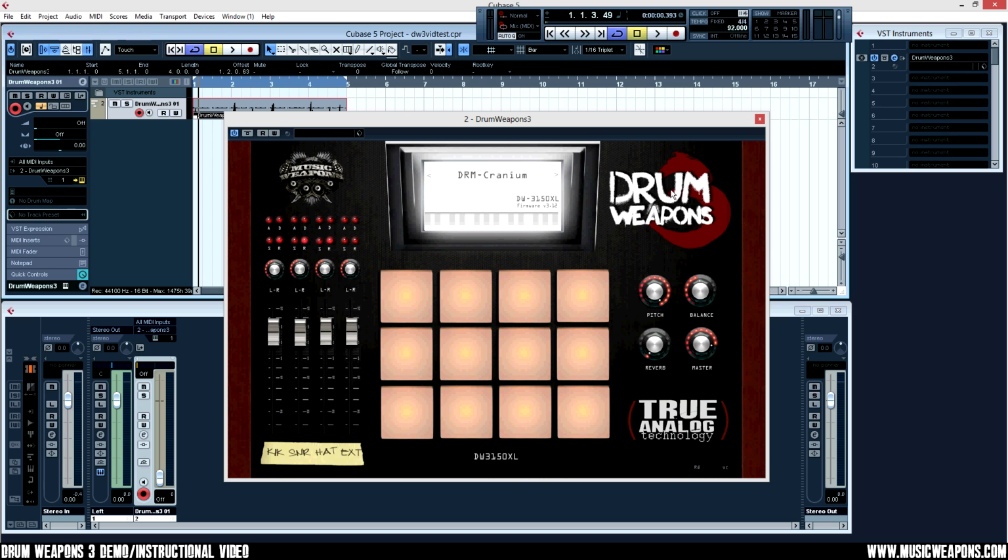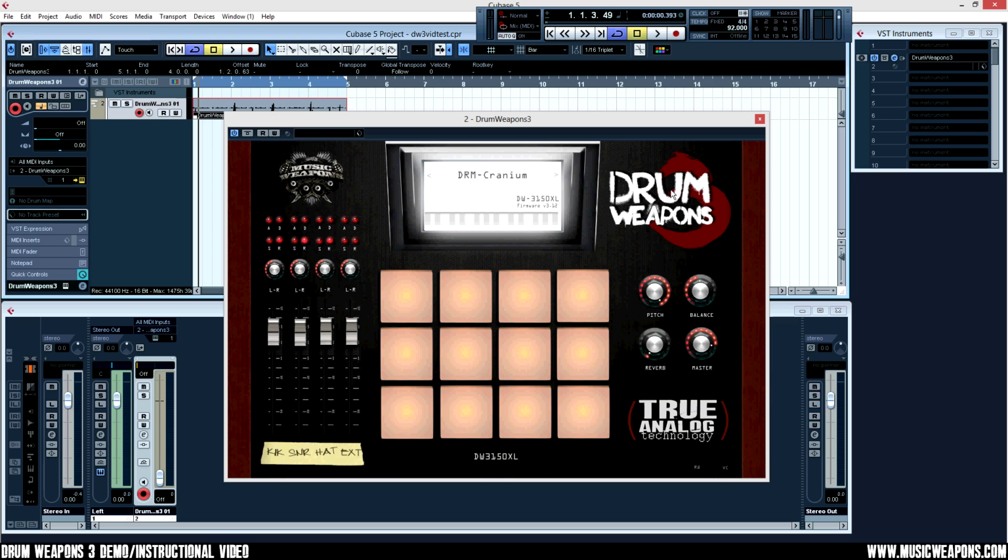It gives you that 3D type character to your sound, and there's really nothing else you have to have for your drums at this point. I mean, you might, if you want to compress and do things, but pretty much the Drum Weapons 3 library is set, ready to go, just because of the true analog. This is actual gear that was put in. That's why it sounds like that, because that mixed with the 64-bit resolution audio engine makes it sound exactly like when it came off of that tape right there.